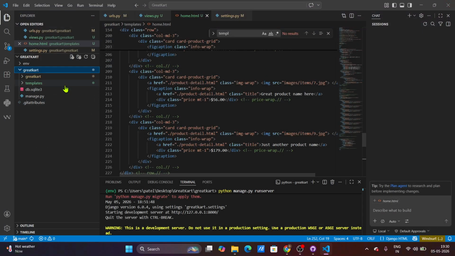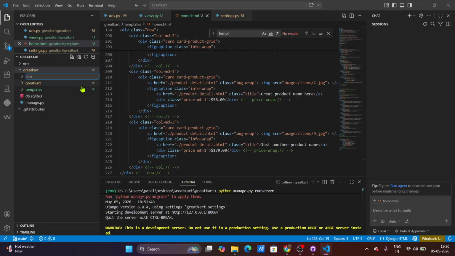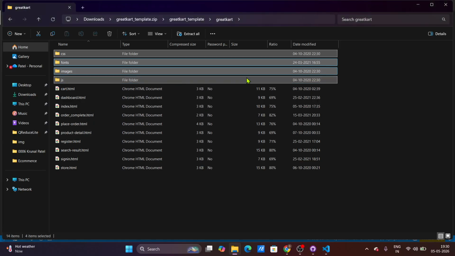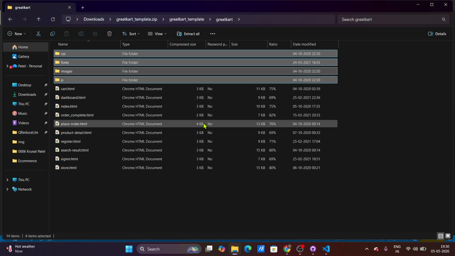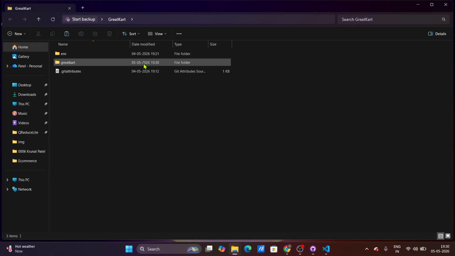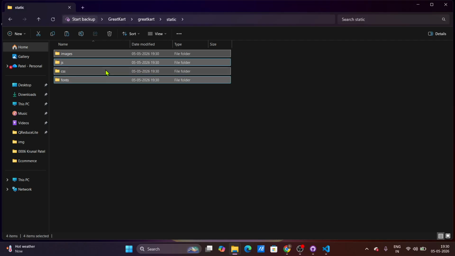Okay guys, so we have to create one folder within this grid card called static, and in this folder we are gonna move these folders. I mean copy this folder, and here it is, grid card static, then just paste it.